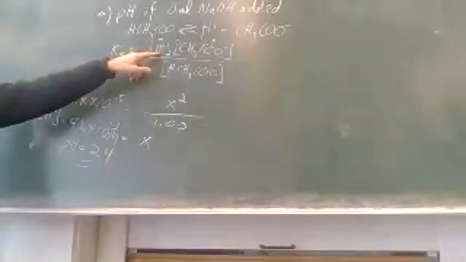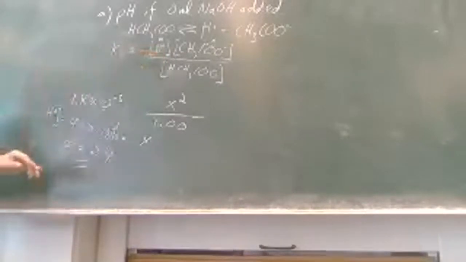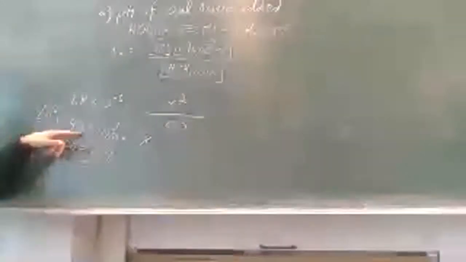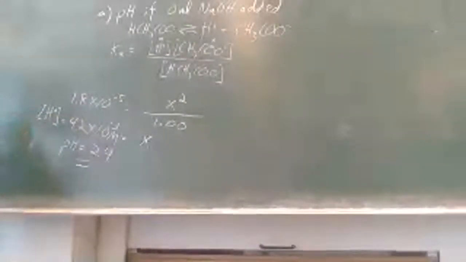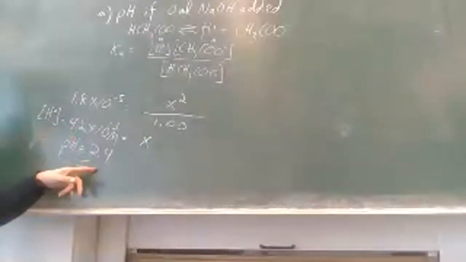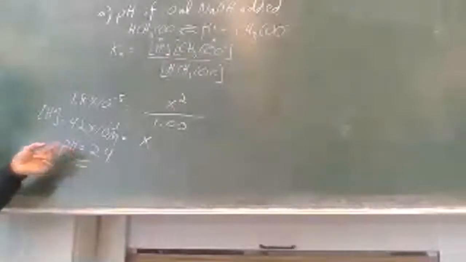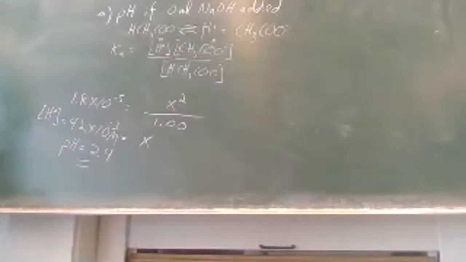Wait, is this 2.4 the pOH? No? Remember you said it was the H plus in here. You just take the negative log. To get the pOH, well, you just take 14 minus this number. Oh, so it's negative log on the pH. Yeah, negative log of the H plus to get the pH. Okay. Exactly. So if it's a weak acid, it better be something acidic anyway. So it better be below 7, and it is.